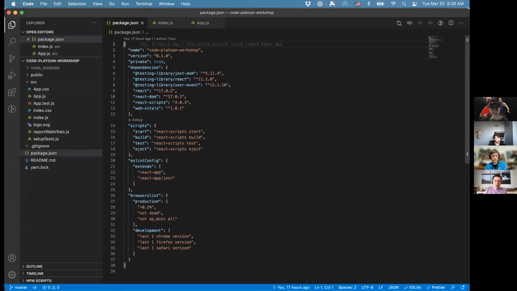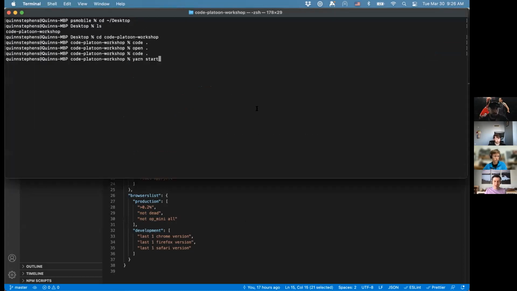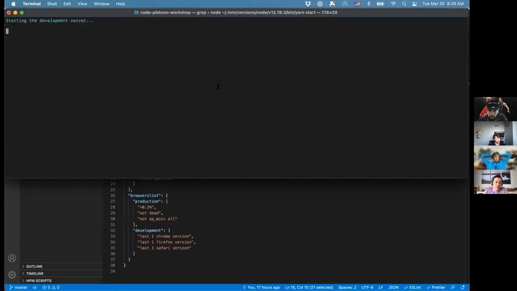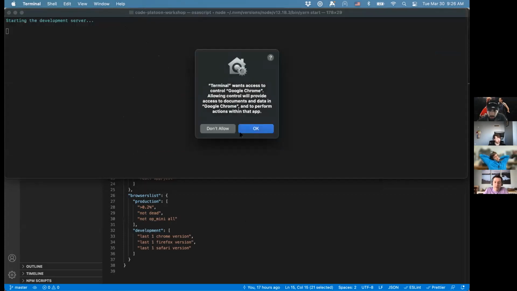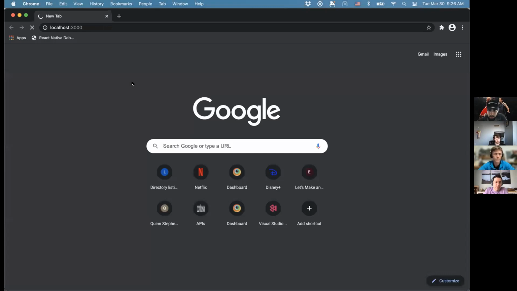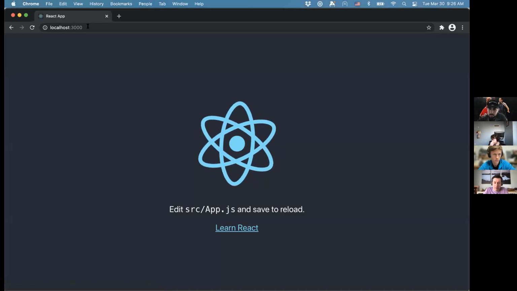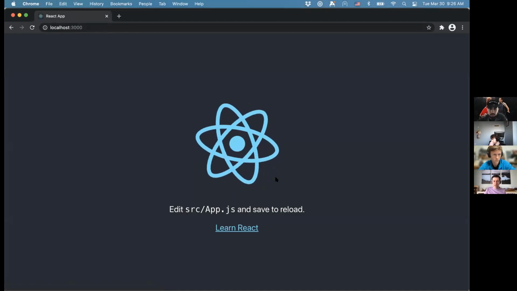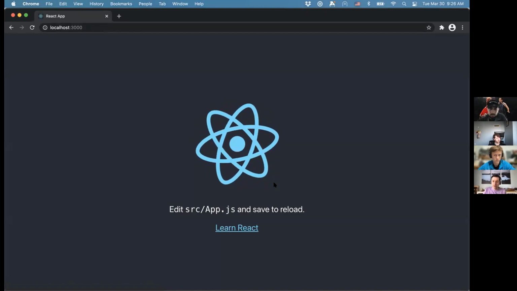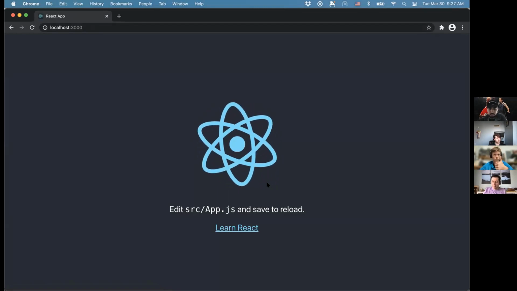If I go back to the package.json, you can create any script you want here and type yarn followed by its name. In this case, we write yarn start, and it's actually running this, but you don't need to worry about that. If you go ahead and hit yarn start, hopefully this will work off the bat. It's going to open Chrome by itself. It'll probably open your browser automatically. If it doesn't, you can just go to localhost:3000 and you should see this. Everybody with me so far? Cool.